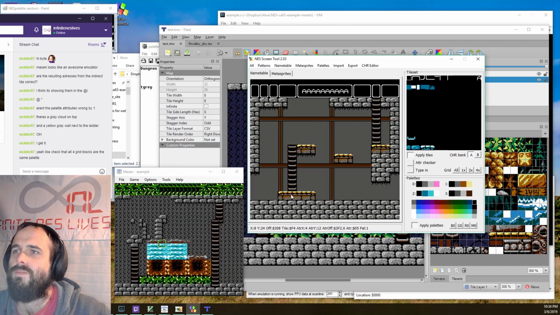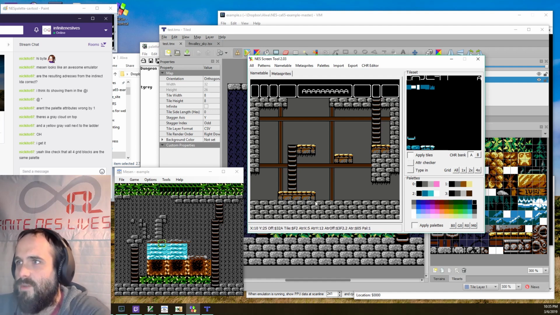The idea with these, these are the little planks that we walk on, and they're going to be this brown with a gray palette. Well, the bricks below it have to be the same palette, and these are the same tile. So I wouldn't even really want to report an error there. It's intentional. This tile is determining the background, but then I'm creating rules to say, oh, well, this tile can be any palette. I don't know.